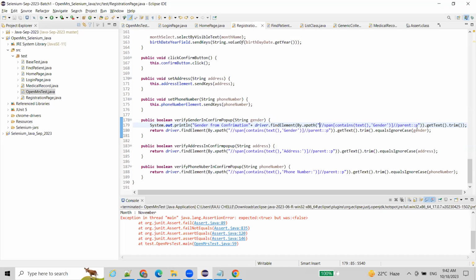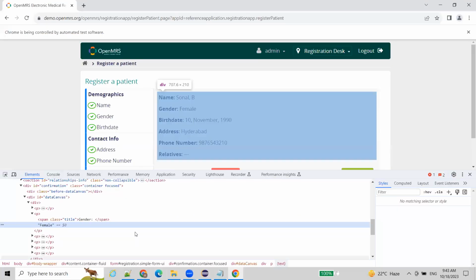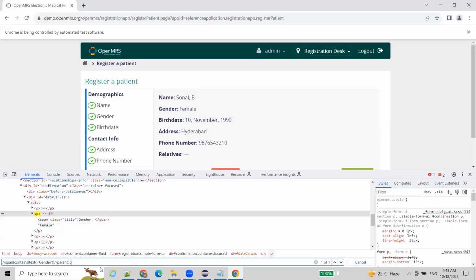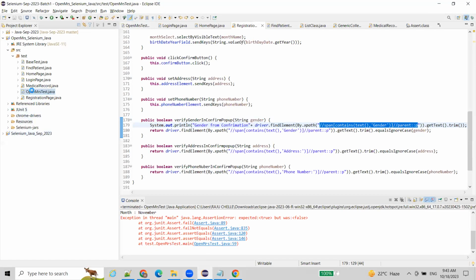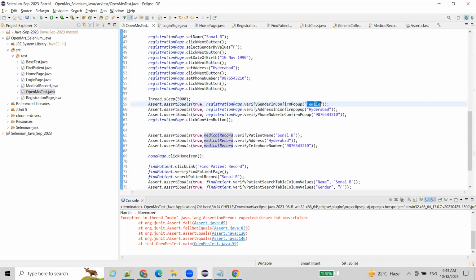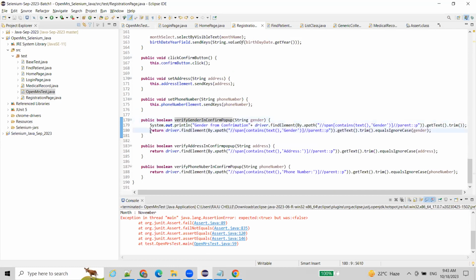So let me try to identify this paragraph tag of gender. Okay, it is coming. But let's see what value we are getting for this paragraph tag. Here we passed female, and we also have to check whether we pass the female. Yes. So go here, return if it is equalsIgnoreCase.